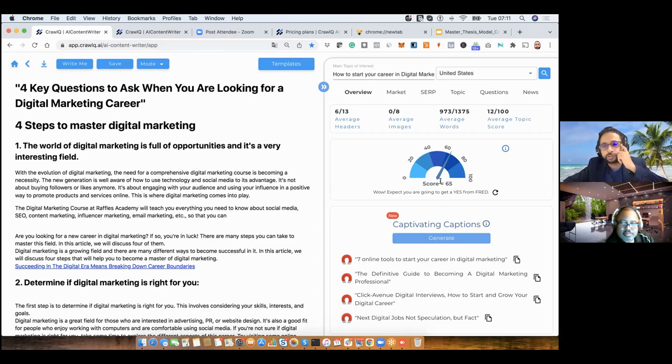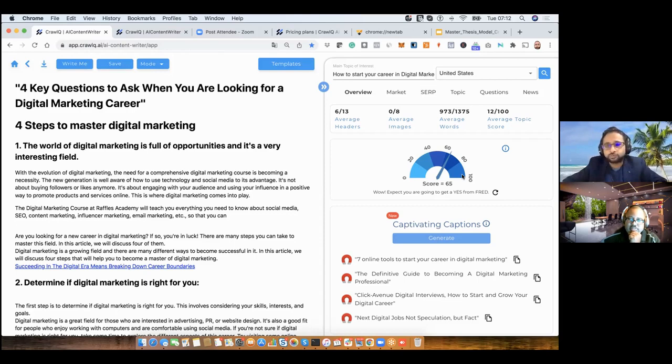This is not an SEO score. This is a Fred score. This is a much fairer score. Fred, based on your initial research, how much he can recognize it. And the more I want to take it higher, that means I am reducing the variety. You don't want to reproduce your whole market research in your first blog, right? You want to go step by step.